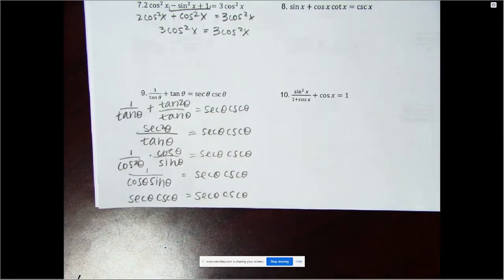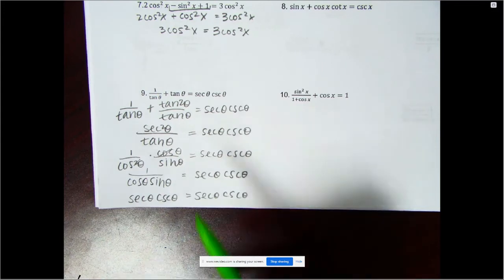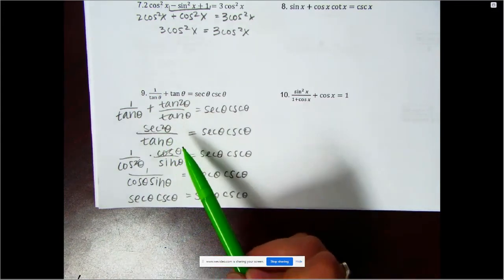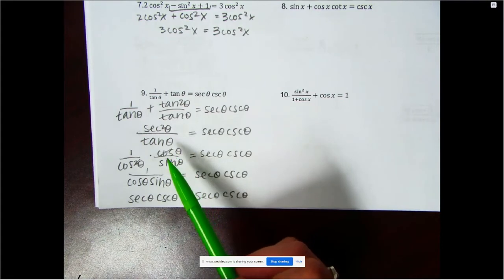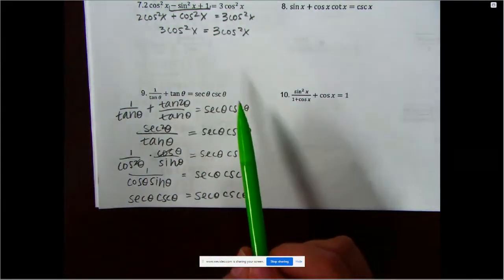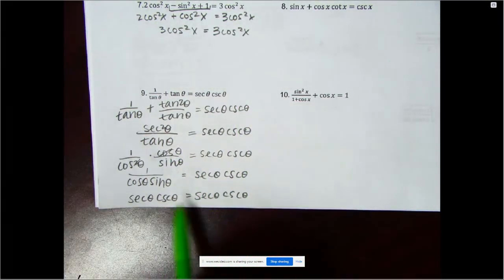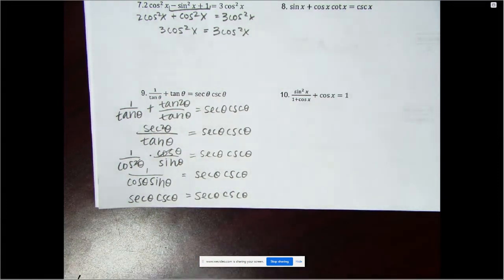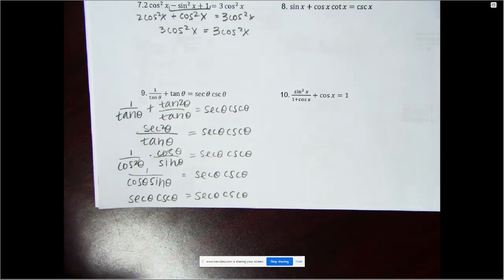So again, verifying, you have to show all your steps. It's a proof. So if I can't tell how you got from one step to the next, you're not going to get credit for it. You need to include the equal sign the whole time, and your last step has to be the same thing equals itself. Let's do like 1 or 2 more. Let me find a fun one. They're all fun though, you know what I'm saying? Let's do 11 and 13 and then we'll call it good.